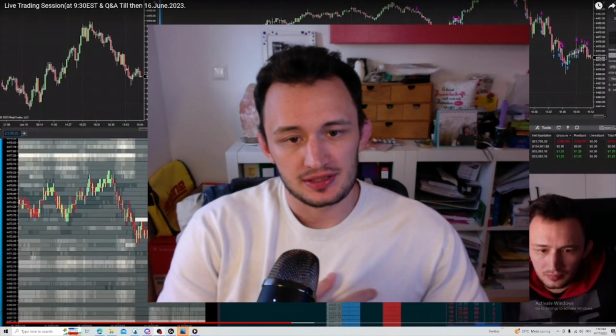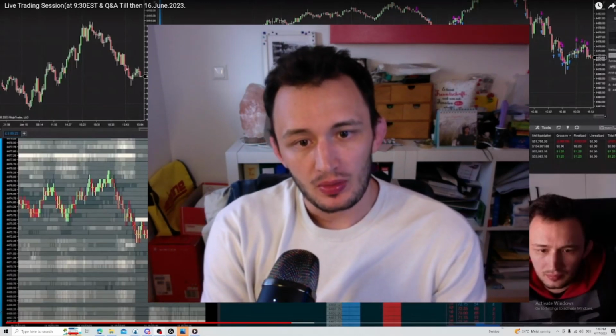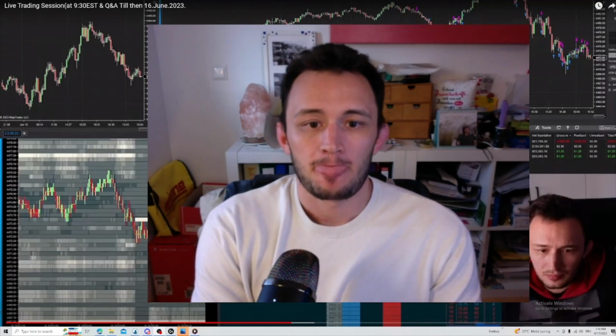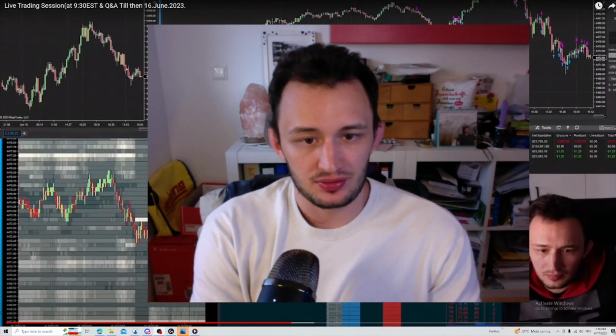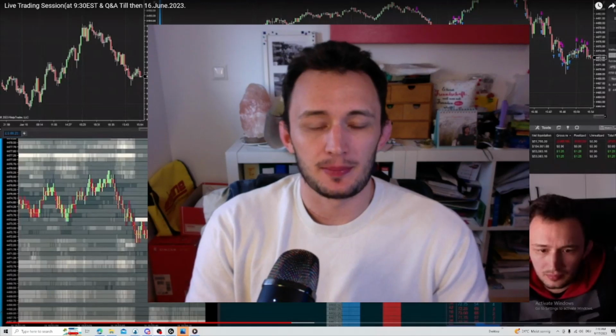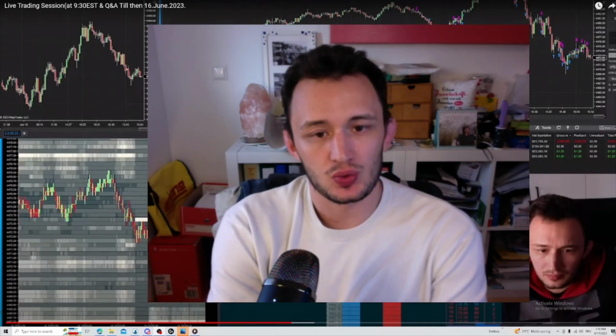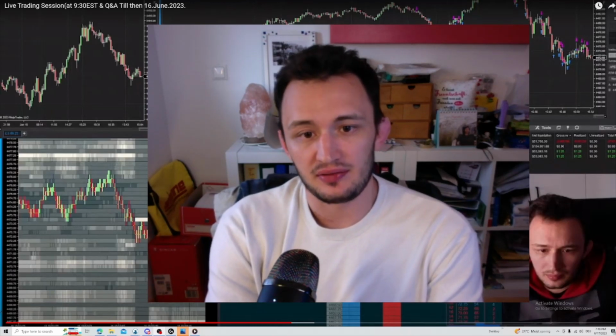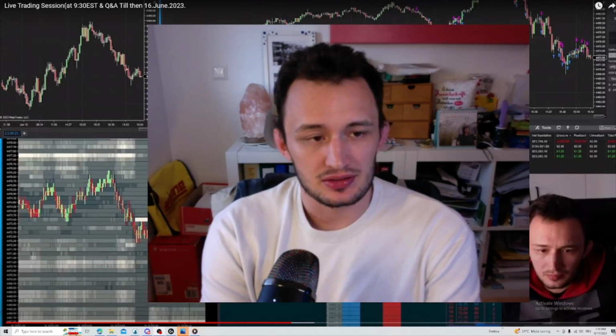I did talk about this setup today in my live stream. It's a kind of liquidity grab below a previous pivot, and then for the market to shoot off in the other direction. There are a couple of key things I pay attention to and look at before taking this trade. It's a very high V trade. It's one of my best trades as well.